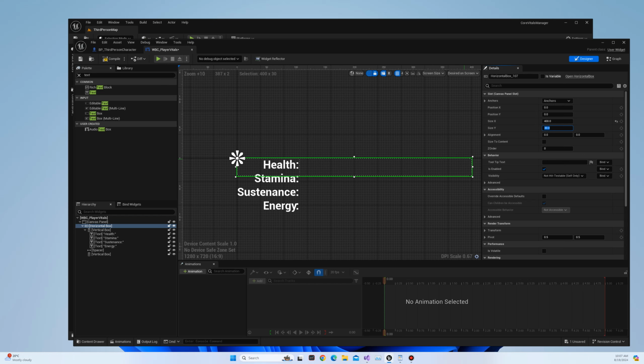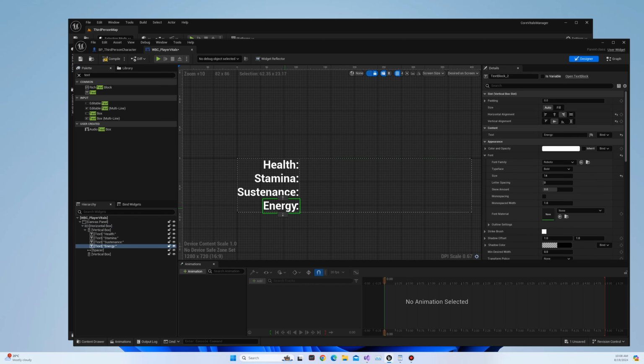And let's try 92. Yep, that looks like it's going to fit. Make sure we spell energy right. Yep. All right, so let's hit save, compile, save.